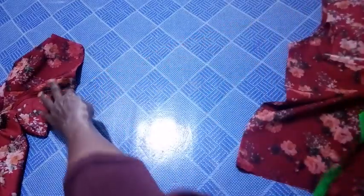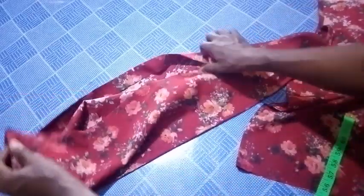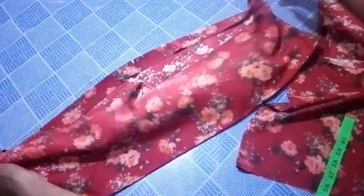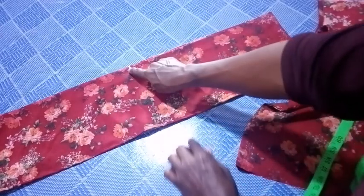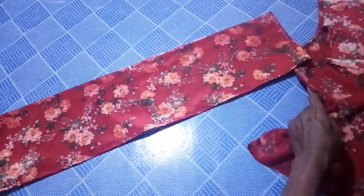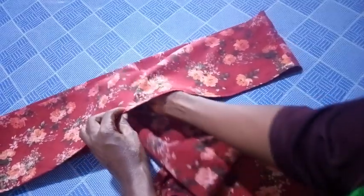So right now, I'm going to bring the cape in again. Okay. So I'm going to spread it like this. Remember, this is the center point. So all I need to do is just to bring this one inside like this.